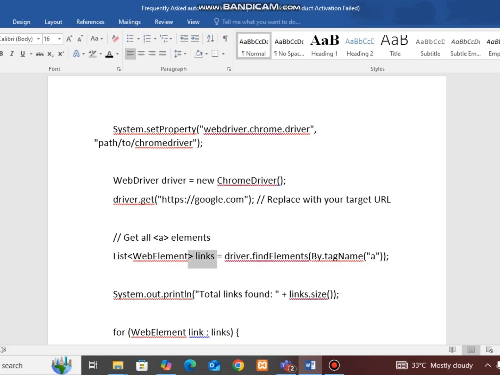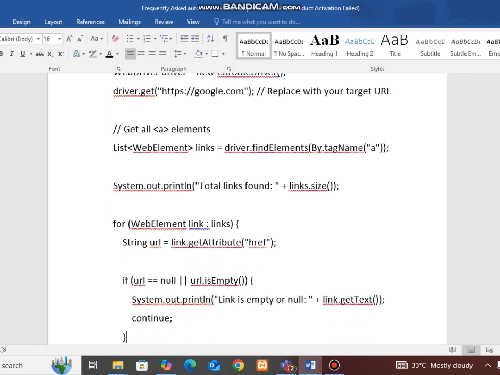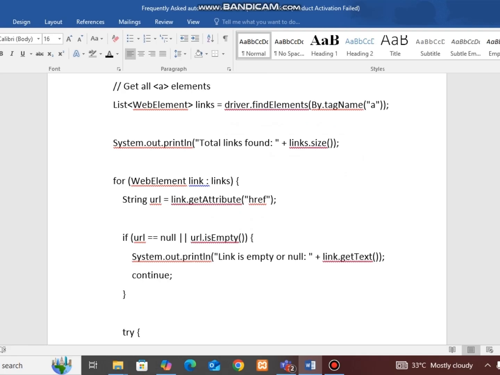So finding the links using driver.findElements by the tag name a. This will return all the elements with the links. Then I loop through all the links, and I get each link's href attribute. Now this will have the URLs.